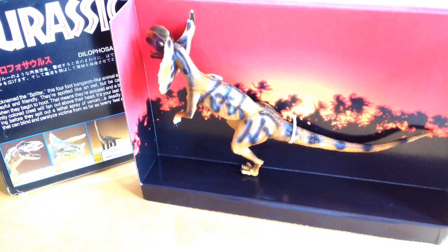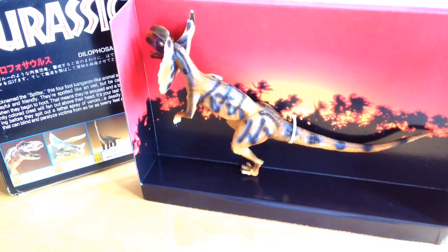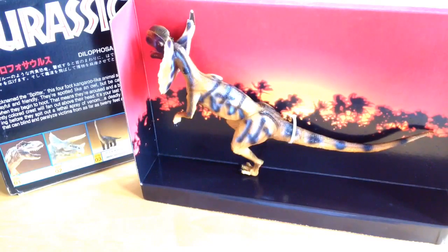So there we have it, guys. That was today's look at the Tsukuda Hobby Dilophosaur Spitter model from 1992. So this is a wonderfully detailed piece. A really great addition to your collection if you're a Jurassic Park fan. Obviously you've got the Jurassic Park sunset, you've got all the logos, you've got the Chinese lettering in the logo. Personally for me that brings back a lot of nostalgia, and it's really exciting to see all of these images on the back of the packaging. So actually this is half packaging and half the actual product itself for me. And although the paint job isn't that great on the model, it really is a nice collector's piece, and we're really glad to have it on the channel.